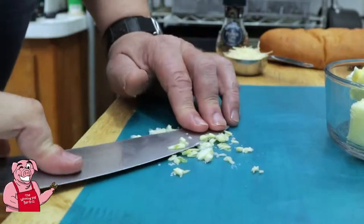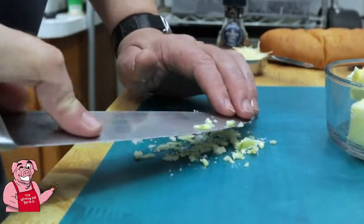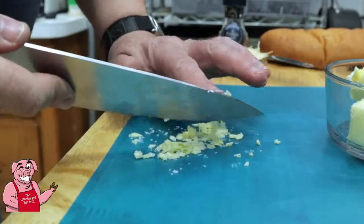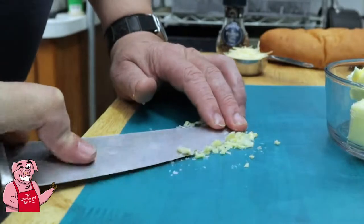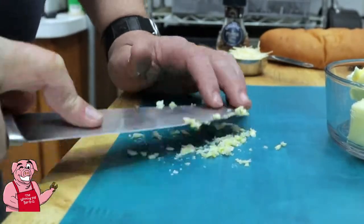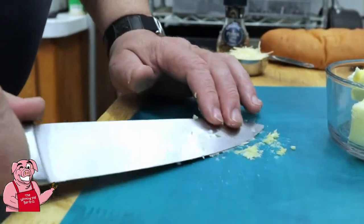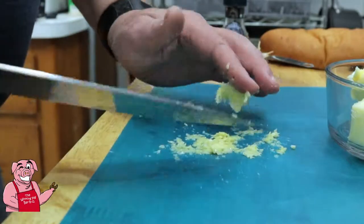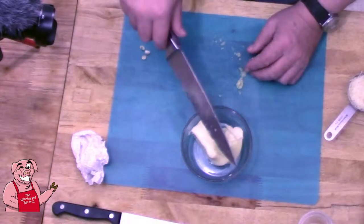garlic into the salt. We want to kind of make a paste out of it. The salt's going to help to pulverize our garlic. Boy, I can really smell that. And if you've got a garlic press, by all means, have at it. There we go. That's got up pretty good. We're going to put that right in there with our butter.